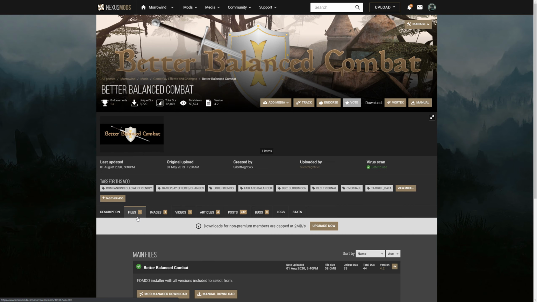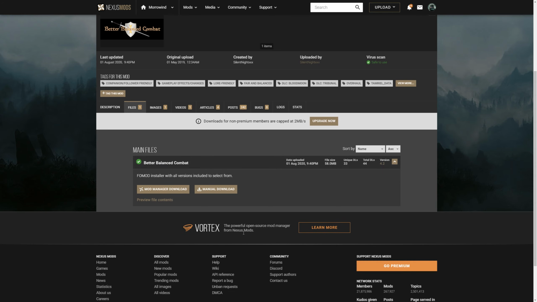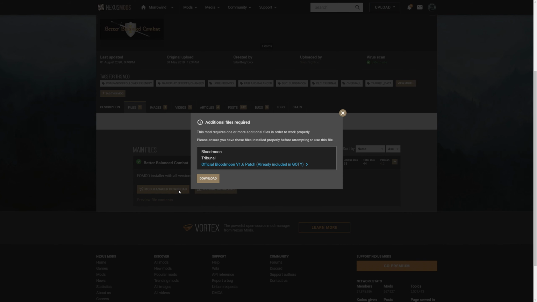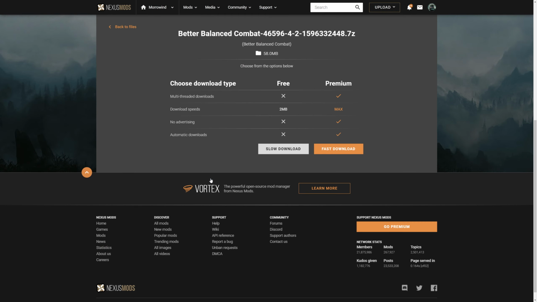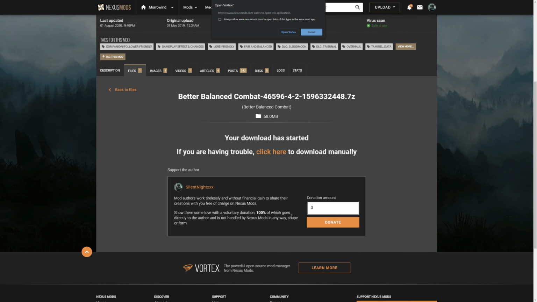Head over to the Files tab on the Mods Nexus page and you'll see a single file. This download includes Better Balanced Combat and all of the patches and optional files. For a Mod Manager install, you'll simply click Mod Manager Download. Once you've done that, a pop-up will appear reminding you of the prerequisites before you install. Click Download. Then you'll choose slow or fast download depending on if you have Nexus Premium or not. I do not yet, so I'll click slow download.